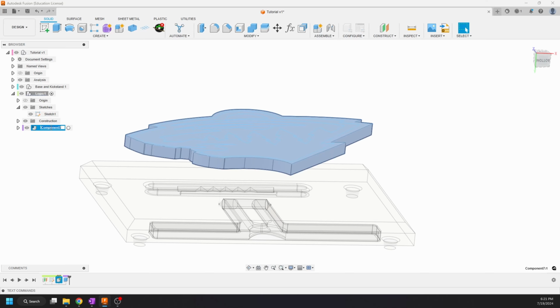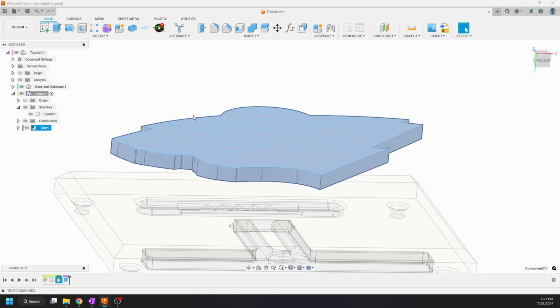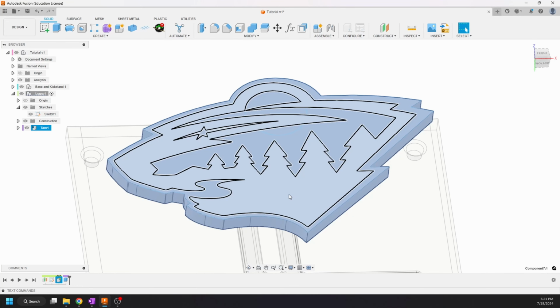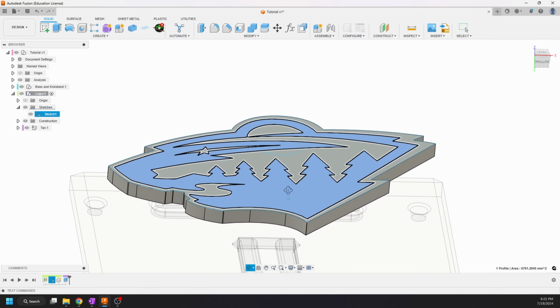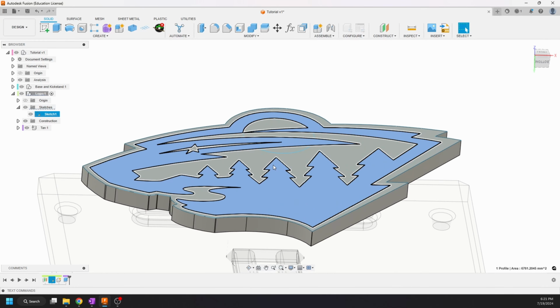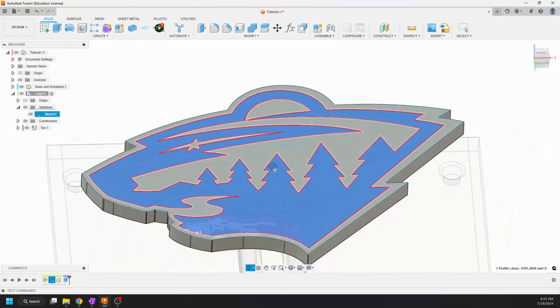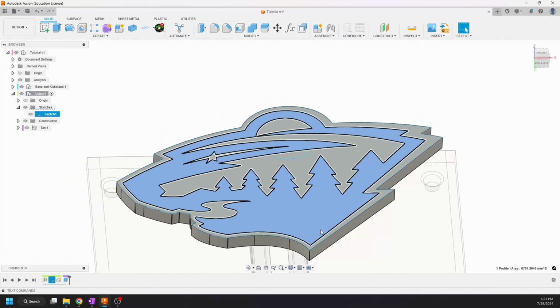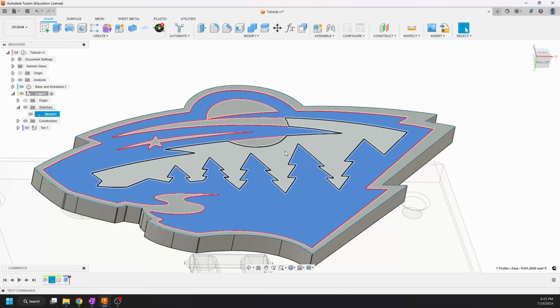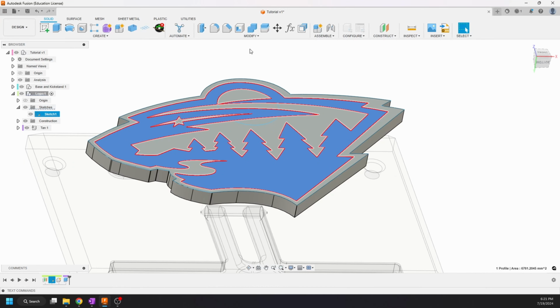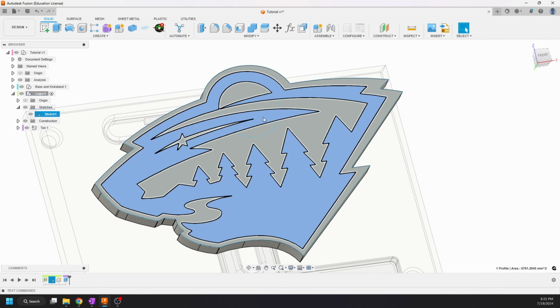Name this tan. Right now, a lot of this is going to be up to you, how you feel this logo looks best. I always like to offset basically every layer just to give it, again, some more depth, more dimension. I think it looks a little nicer. So that is what we're going to do here.